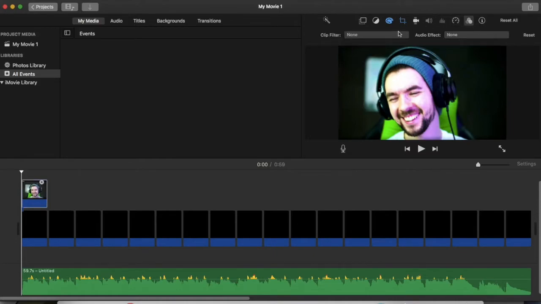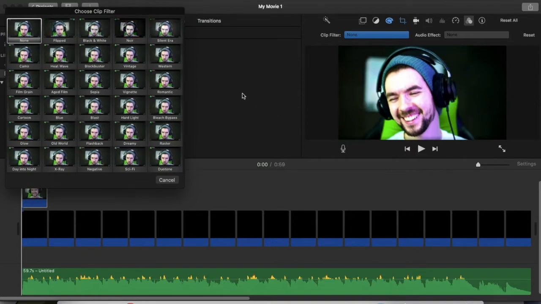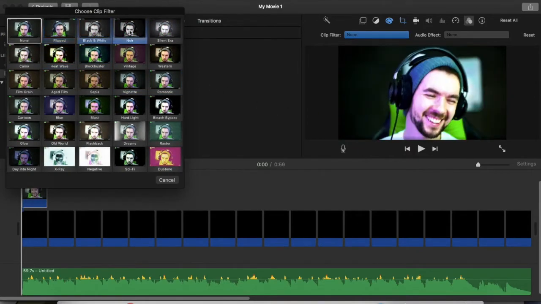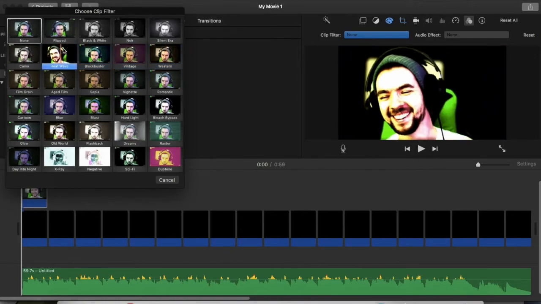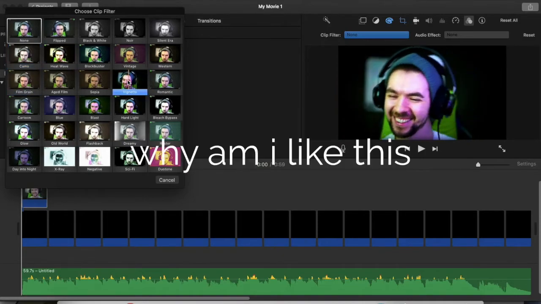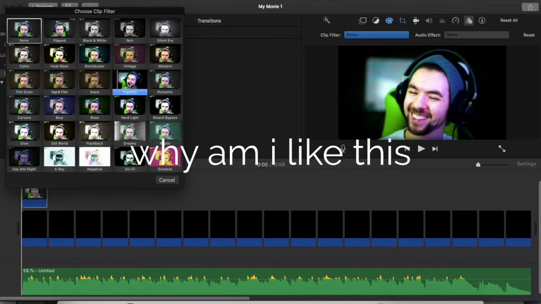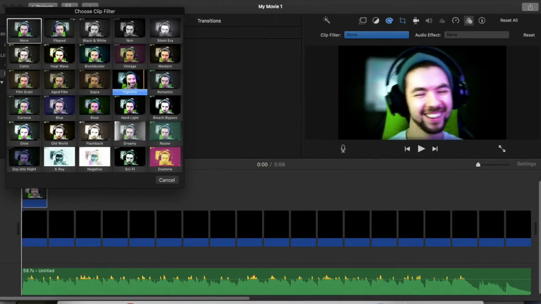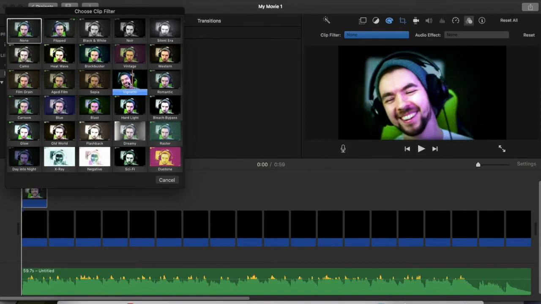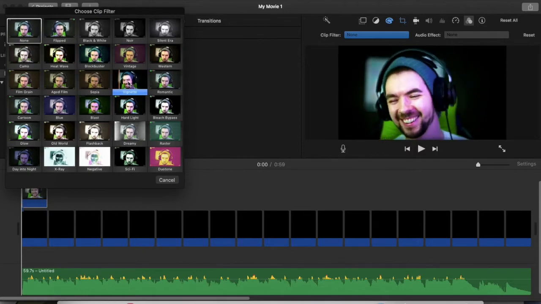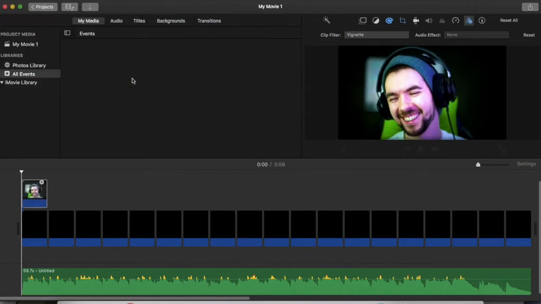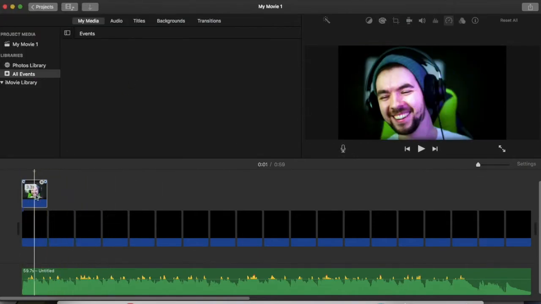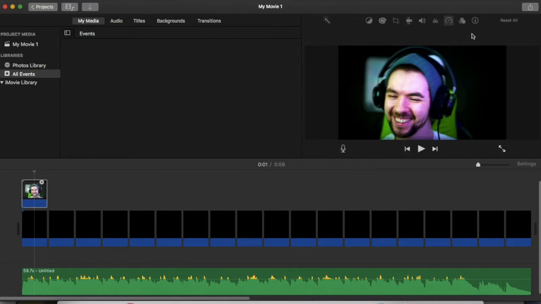And here you have different filters. So let's say this is not enough and you want something else. Then you have flipped, black and white, noir, silent era, western, vintage, blockbuster, all these different ones. Let me see. I think I'm going to go for vignette for this one. I think this would give a nice dramatic feel to it. Here's what it looks like normally, and here's what it looks like with it. I dig it, I dig it. You can also do audio effects for that one.